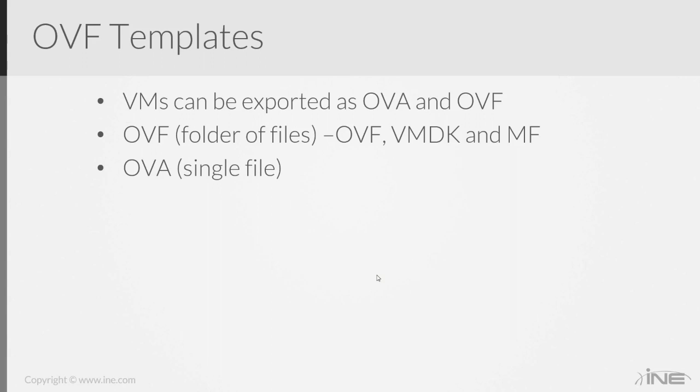OVF is basically a set of files. If we were to do an export of OVF, think of the F here as folder. So basically a folder of files. These are the three files that would be exported. We know about our VMDK. That would be our hard disk for our virtual machine. We would have an actual OVF file, and we would have a manifest file here. Okay. So these three would be stored as .ovf, .vmdk, and .mf.